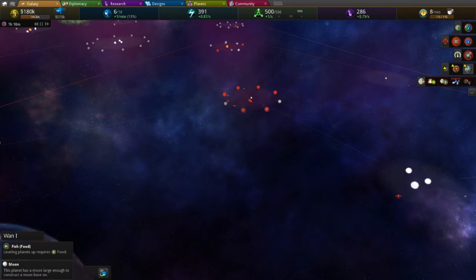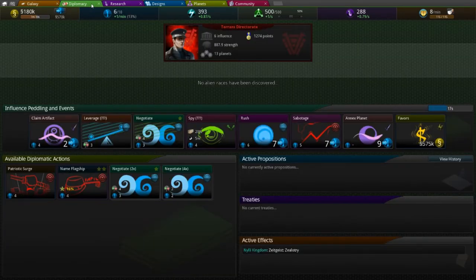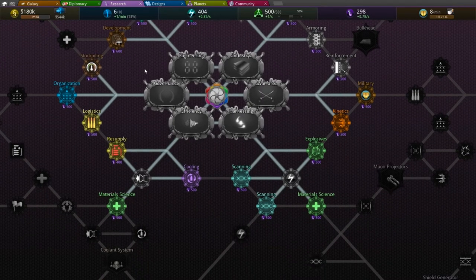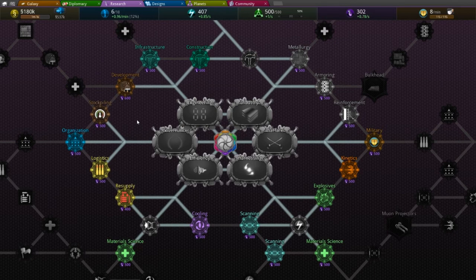Now then, on the diplomacy front, do we want to purchase anything? These are already being purchased by other factions. Okay, well, research. Did we have anything queued up? I don't think so at the moment.